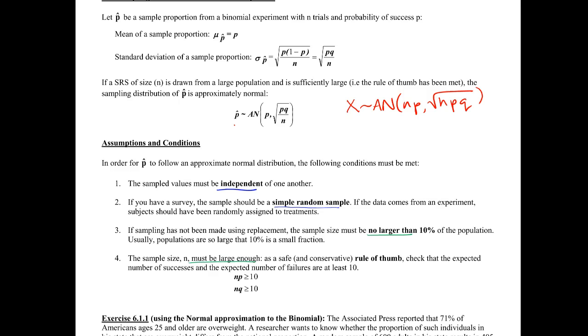Right? Because that's how most of the time sampling is done, not done using replacement. If I choose to put someone into my sample, I say okay, I'm choosing a student at random and I choose Ashley, I am NOT gonna put Ashley's name back in the hat because that would be a waste of my time to ask Ashley the same questions again, right? And she probably wouldn't want to answer those questions again. So instead what I would do is I take out that name, crumple it up, and I will be doing sampling without replacement.